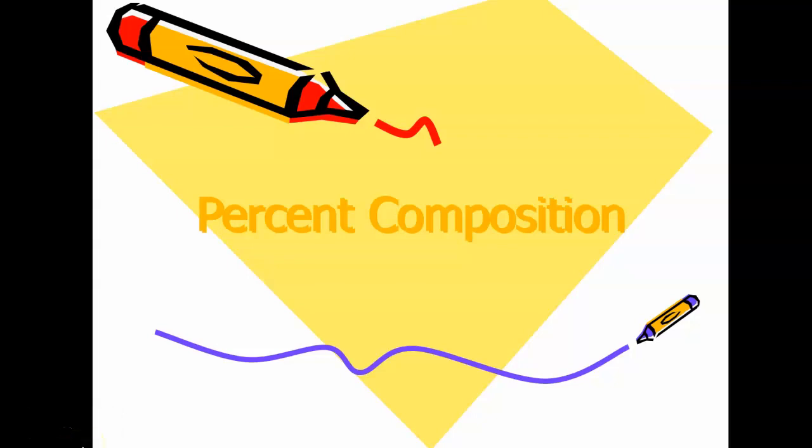We're going to be talking about a few calculations that we didn't get to last semester, so that's where we're going to pick it up with today. We're going to start with percent composition. This should be a pretty easy idea to take a look at. Basically it's going to be the percent of the elements that you find inside a chemical formula.